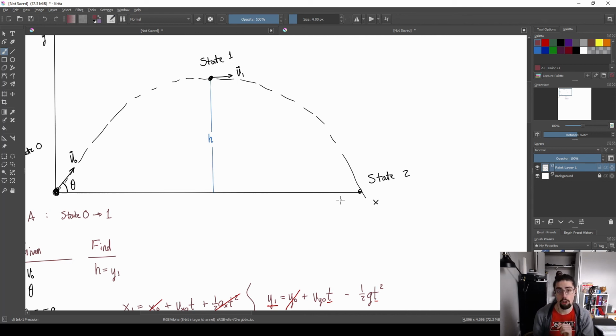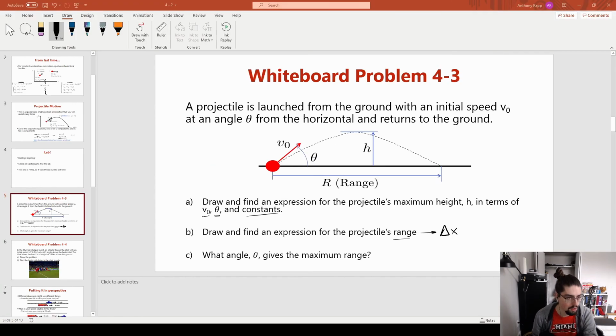Think about the information that you know. Highlight the information that you don't know. See if you can piece together which equations are going to be useful from those. And we'll come back in just a little bit and talk about it again. All right, so let's close out this problem.